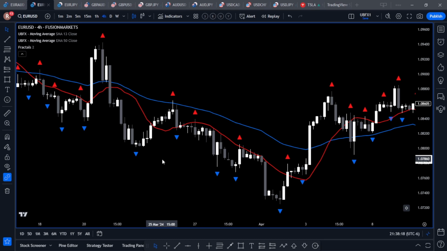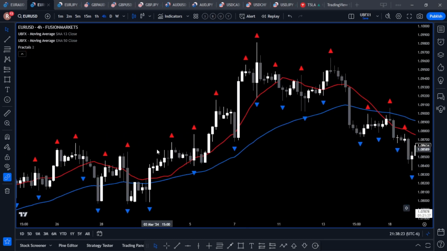Now let's take a look at something to the upside. We've got a market that has moved up, come back down, and then moved back into that trending direction. So we get 1 candle, 2 candle, we get a fractal underneath this candle as it forms. So this candle becomes our fractal candle because we've got 1 and then 2 candles that have highs lower than that candle, and we can place an entry order above that second candle high.